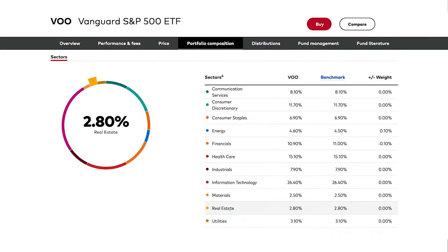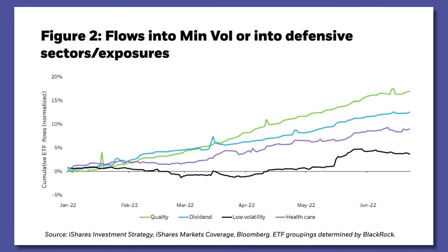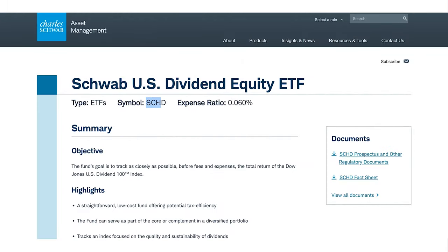Note that an S&P 500 ETF already has exposure to the real estate sector at about 2.8%. What we've seen in 2022 is a brutal sell-off of tech stocks. The interest rate environment and the Fed's plans to raise rates further could change the investment landscape for years to come — we could already see a rotation from growth stocks to safer stocks with reliable cash flows. That could be the chance for dividend stocks, and that brings us to ETF number 4: the Schwab US Dividend Equity ETF, ticker symbol SCHD.